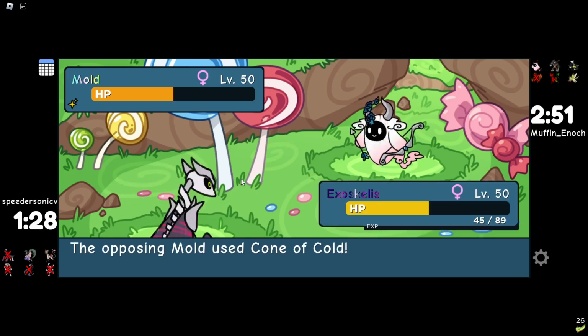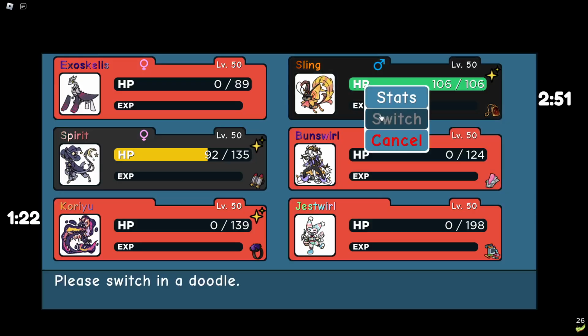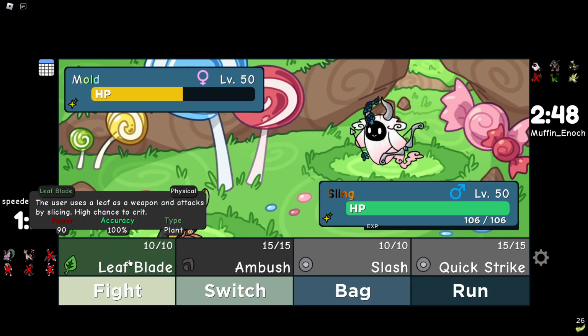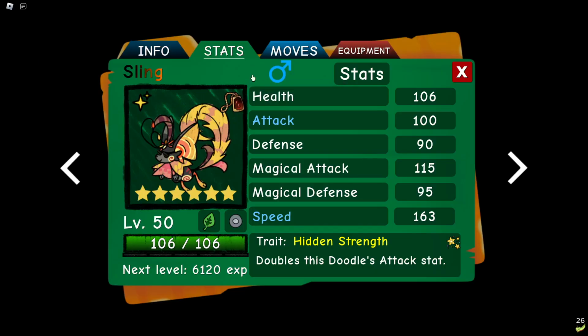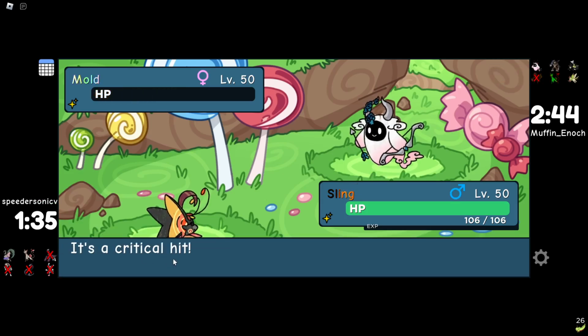Yeah, they clicked the Kona Cold there. I'm gonna cry. It's fine. Exoskelis lived, so that's part I can put in the video. I'm not desperate. Now, look. You have a 200 attack stat. Come on. 200 attack stat. Come on. 200. Oh, wait.